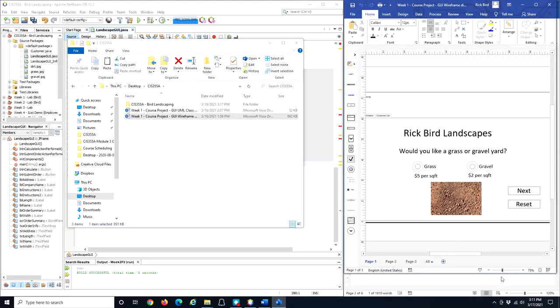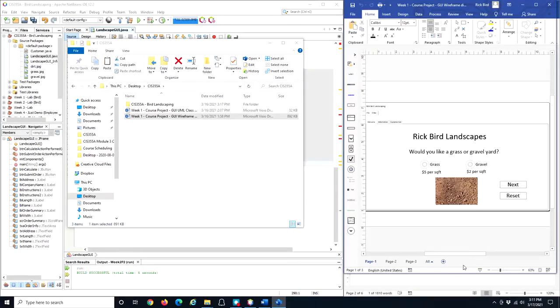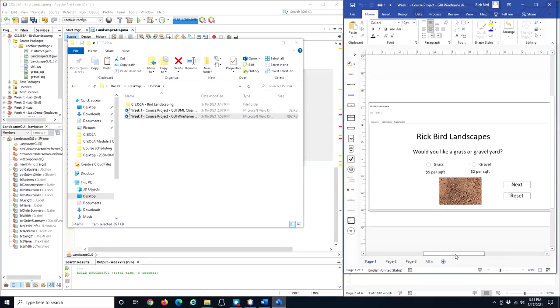And then I'm going to just, let's see, I don't even have to hit my minus sign. I think I will one time. Okay, there we go. So that way I can see how everything's looking.